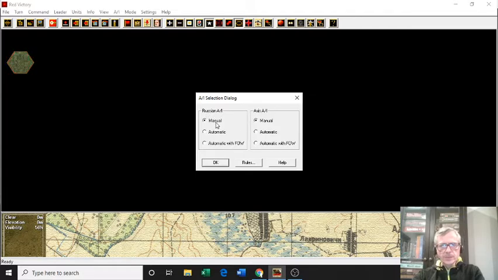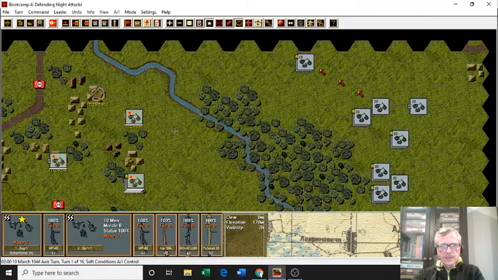Manual means that you're playing. Automatic is the computer playing. And automatic with fog of war means you cannot see where the enemy's coming from unless you have line of sight to them. I'm going to take it easy on myself so I can also show you how the Axis units look. So manual and automatic, okay.